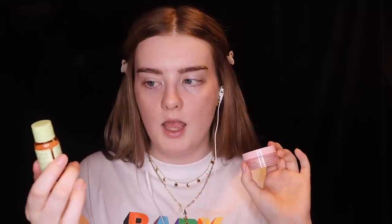But if you do have really sensitive skin, I'd be careful, because sometimes it stings a little bit upon first applying it, but after a few seconds it goes away and then it's fine. So I don't know, but so far I like it. If I had to pick one or the other, I'd go with the Glow Tonic, honestly. I feel like I just enjoy using it more.